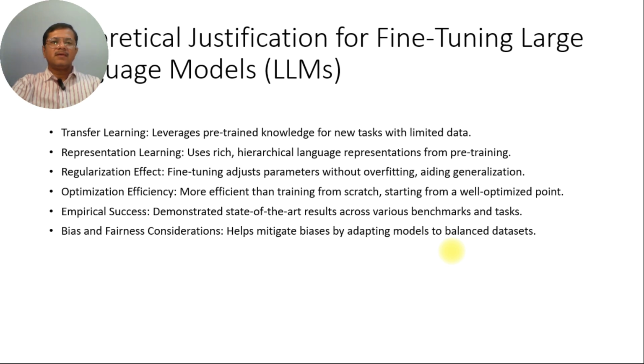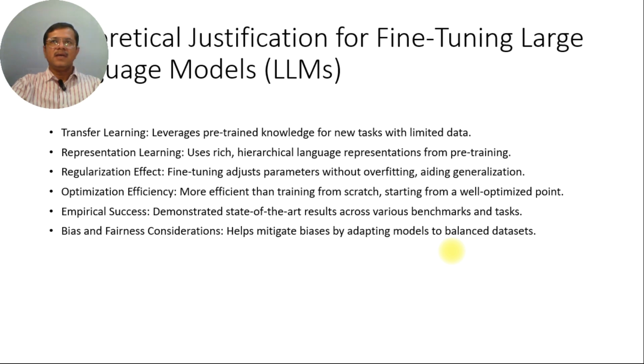So what are the things which support fine tuning? So first is transfer learning. Actually, all large language models contain a huge amount of pre-trained knowledge and a lot of features, so we can reuse both pre-trained knowledge and features in a particular kind of task, in a personalized kind of task.